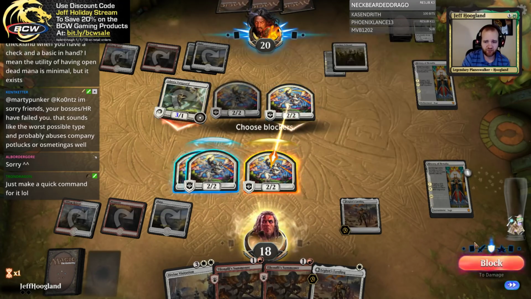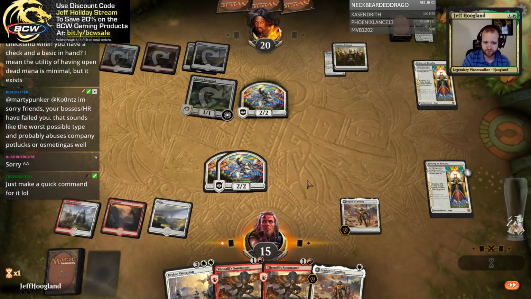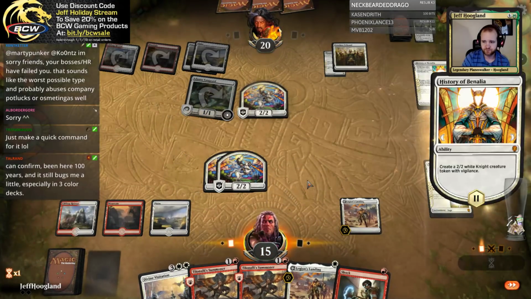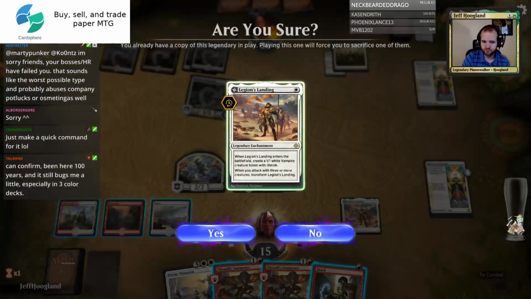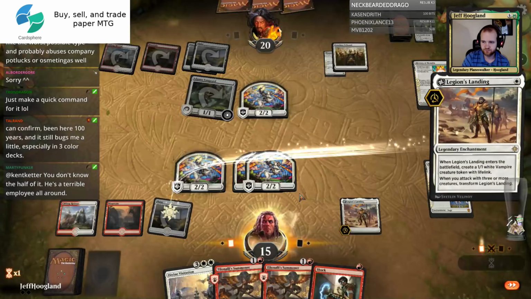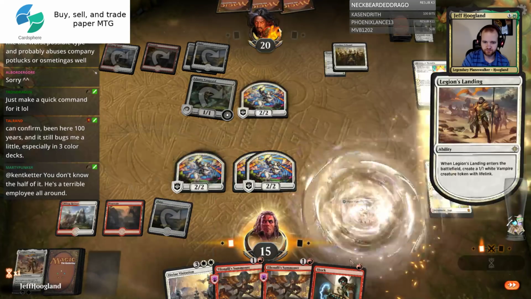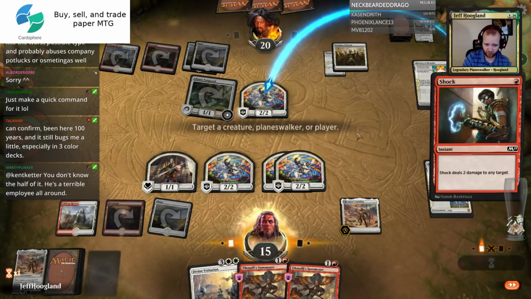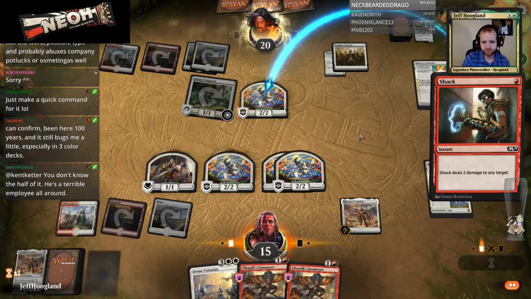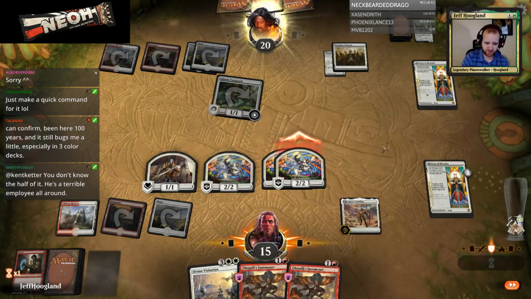All right, well, they're offering this trade, and since this isn't going to pop off here next turn, I'm going to go ahead and take it. Go ahead and shock their knight here, so I don't have to take a 4-ball next turn. Lets me get in for 4 here as well, before this pops off next turn.